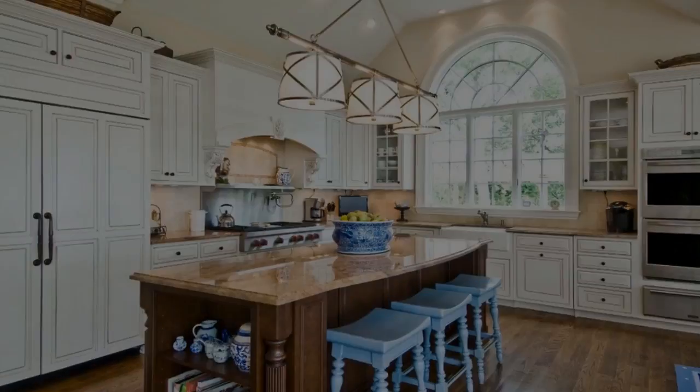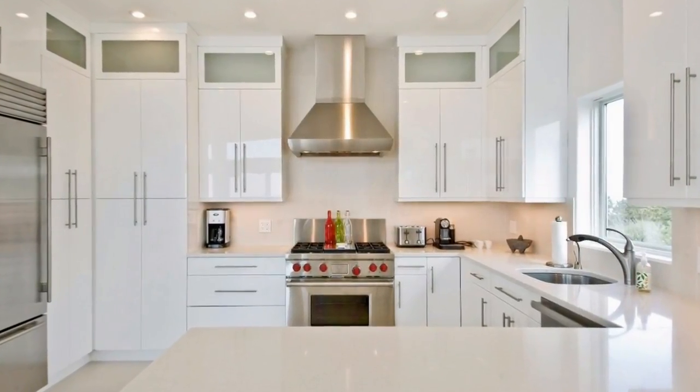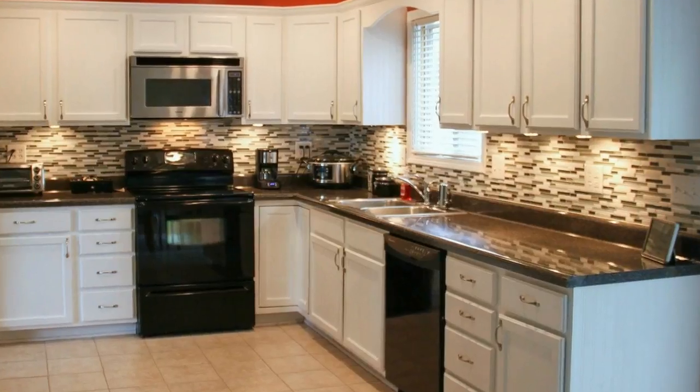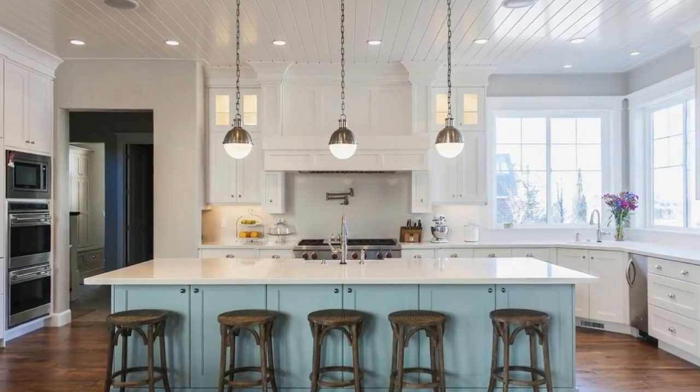Well, with our renovation, we actually moved out of the house because our whole main floor was being gutted. I often suggest to people that they do move out. It's very messy, it's very dusty, and I think for everyone's well-being, you're better off moving out if you can, but I understand if you want to stay and be a part of the process.